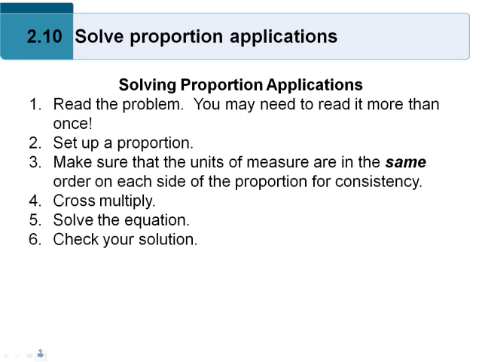If you've got feet per second, feet per second. Apples to oranges, apples to oranges. Boys to men, remember them? Long time ago? Boys to men. Okay, I promise I won't sing a boy band song. But you've got to have them in the same order on both sides. Very important, okay? Once you get the proportion set up, the rest is pretty simple because you cross multiply, you solve it, and check your answer. Okay, so it's getting the proportion set up that's the hardest part of this whole process here.